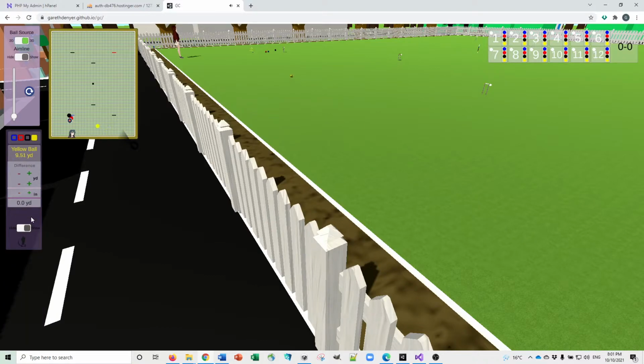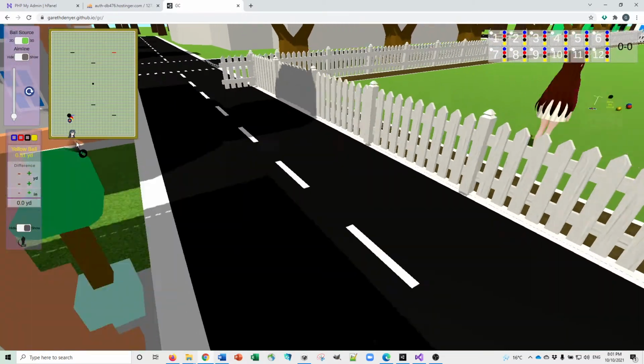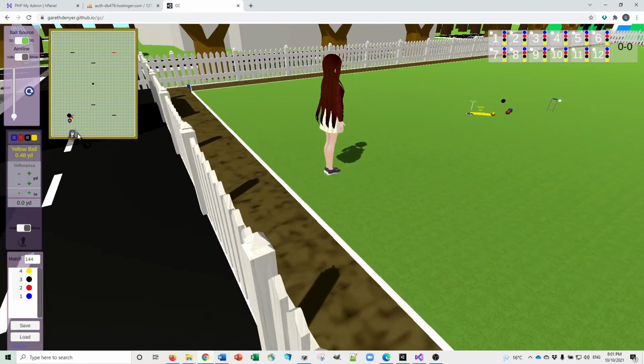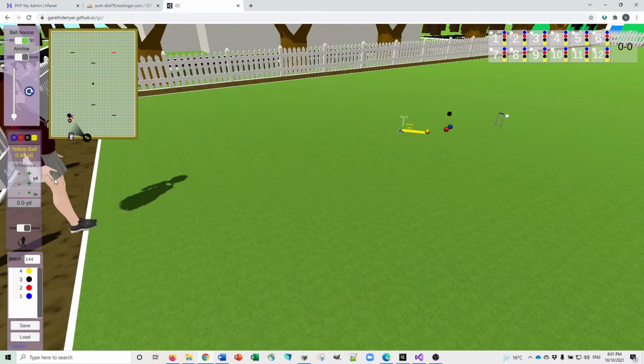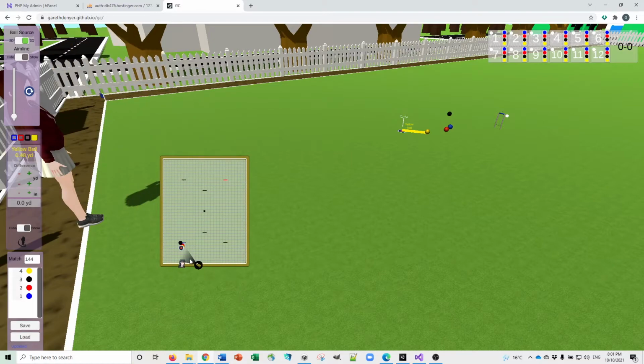So let's hit that ball, and we can see it's shooting off, and now let's fly back over and see where it went. Now at the moment this lady here doesn't actually do anything. She can be moved around either using this icon on the lawn or using the one on the two-dimensional view.